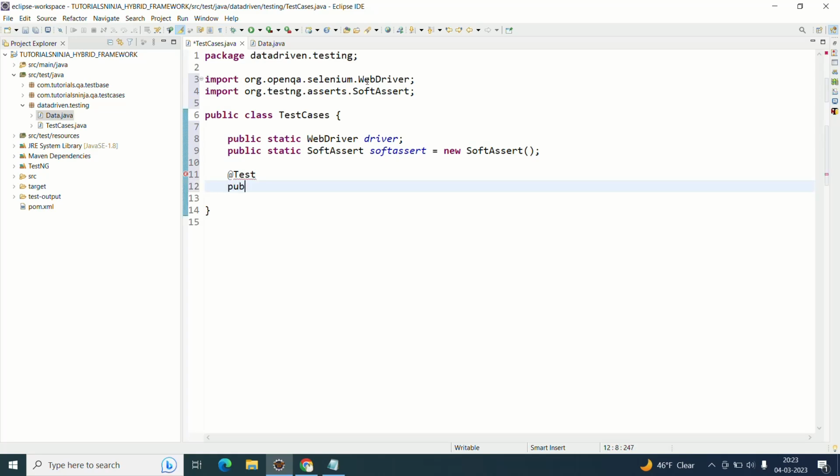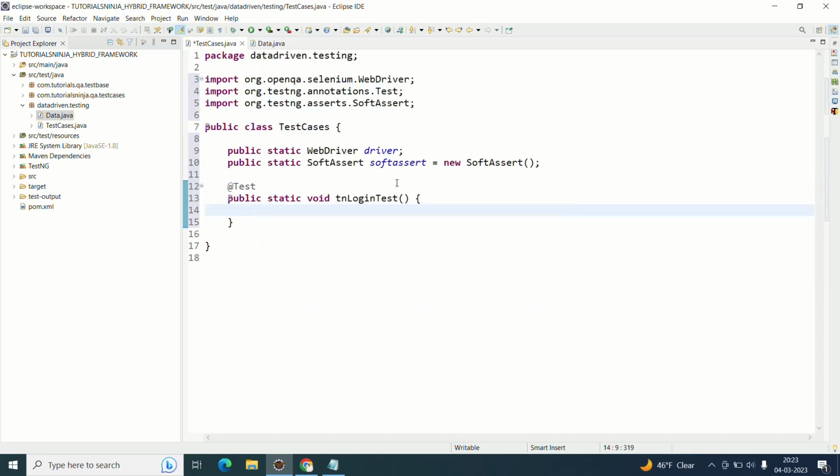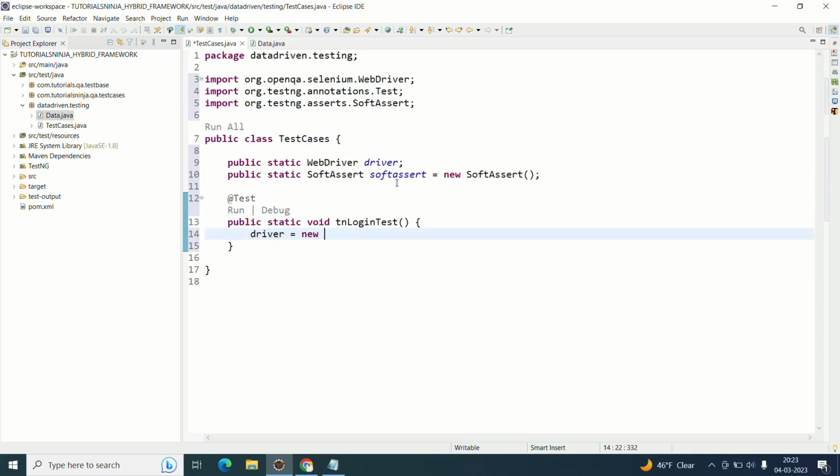So here I'll write public static void tutorials ninja login test. Okay, so driver equals new Chrome driver.